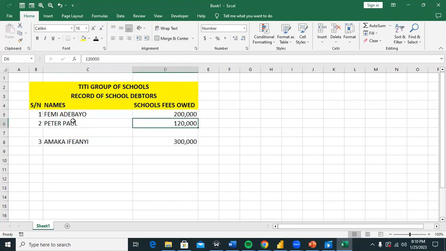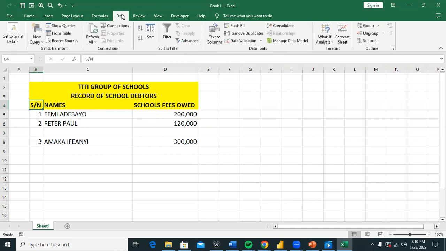All right. So if I should come now and say I want to filter this, now, how do you filter? Sometimes we would want to just go straight to our data tab. So that's one way to do that. You can go to your data tab. If you want to filter, come to filter. When you click on it, it's going to select the possible detailed information that you actually want to filter. First of all, highlight what I want to filter, that title column, and title row headers. Then I click on filter.